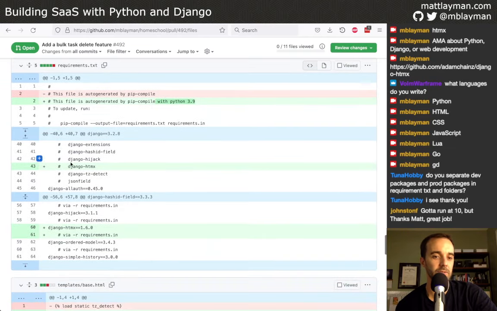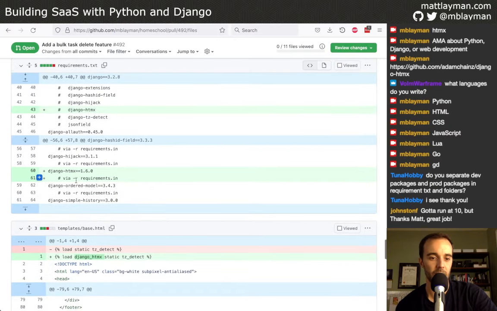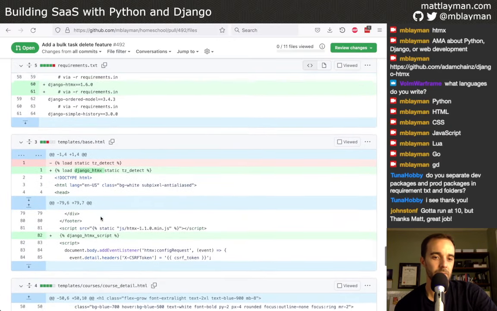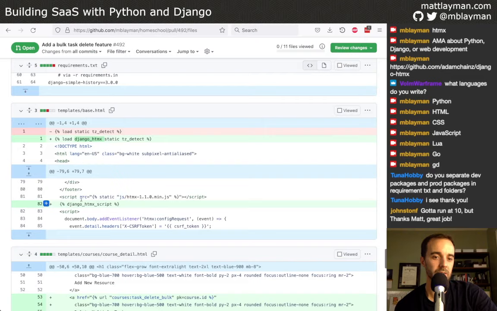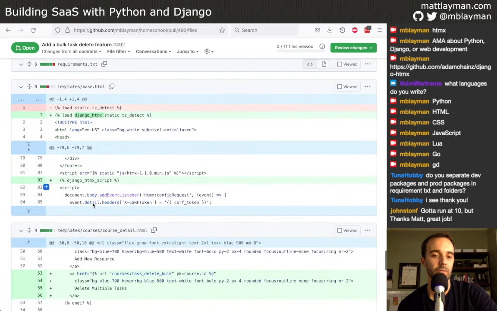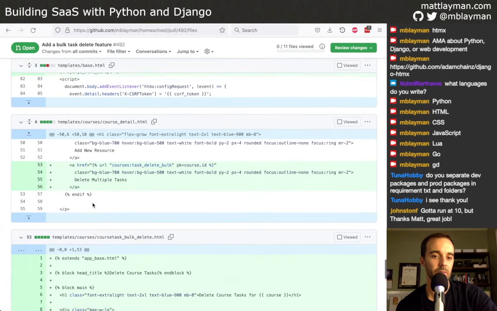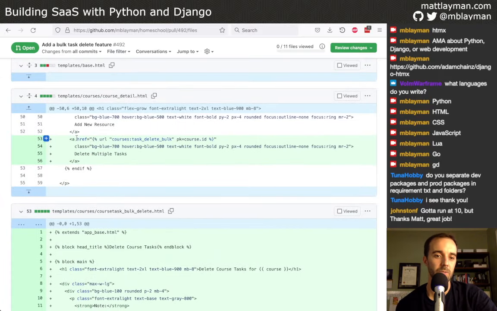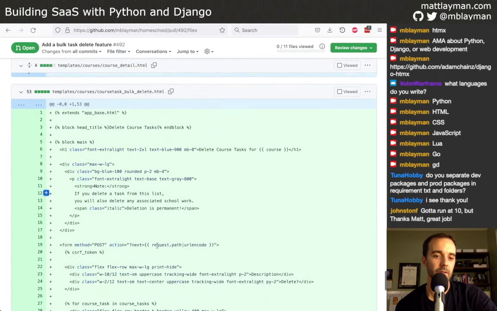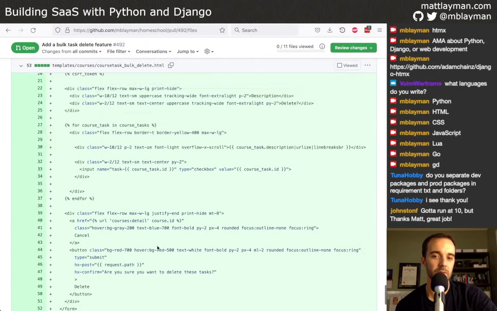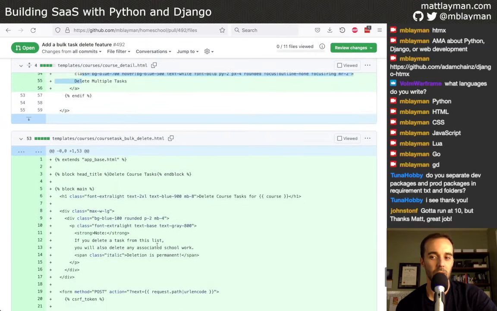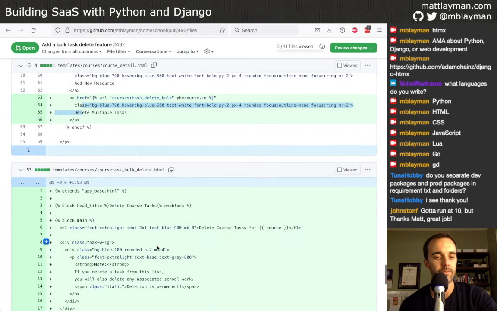But really, we get down to the core of it, which is we added Django-htmx. That's the big change here. That's what we care about. Then we've got this minor modification to the base template. We saw the effect of adding this Django-htmx script tonight. It's a really powerful way to see your errors if you're using HTMX. And here's the button that we added, and then the actual bulk delete page, which we spent the better part of a stream putting together, even though it looks very simplistic.